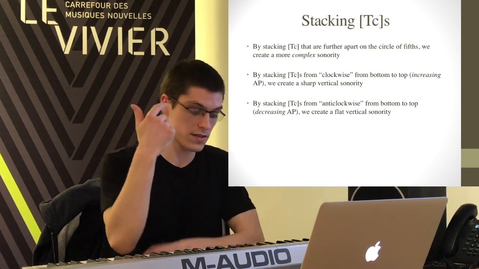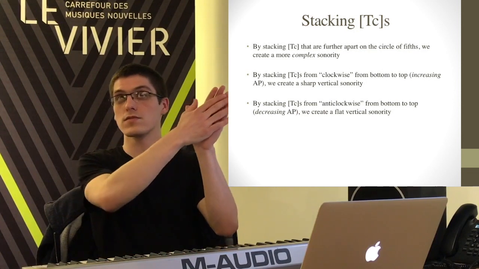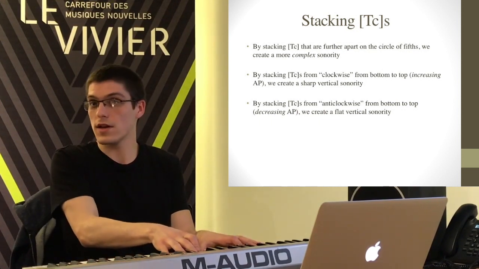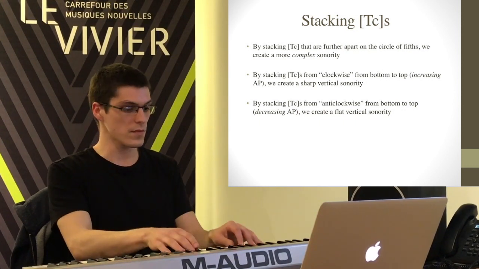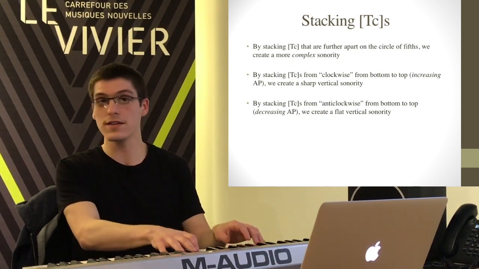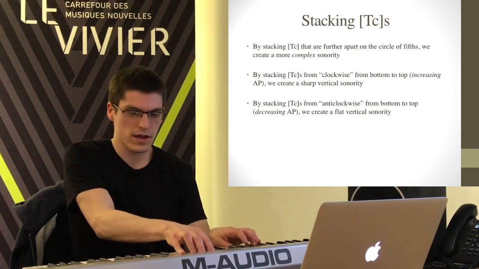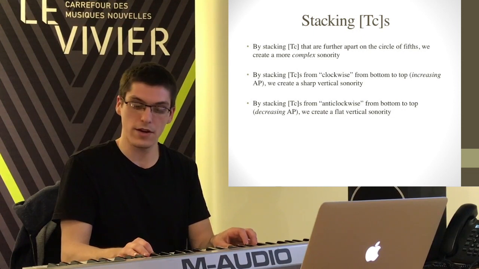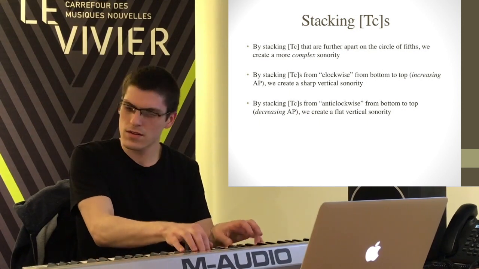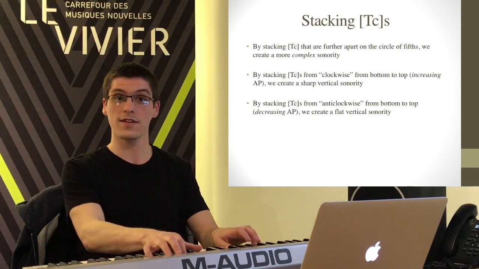So that's one thing. Then there's the issue of directionality, or sharpness and flatness. If the top chord is transposed sharp in relation to the bottom chord, the overall sonority will be sharp. So if you do something like this, then you end up with a sharp sonority. If you take this top one and you instead transpose it to a flatter tonal region, so this is on C and on E, if instead the top one is on A flat, then you end up with a darker sonority, right? And so you can move to this kind of minor-ish sound over time, you know. And then go there and then open up to a bright sonority, right?